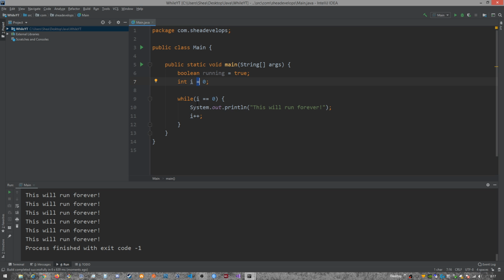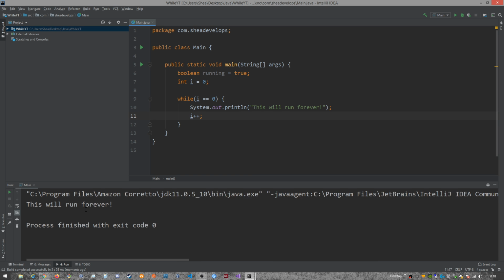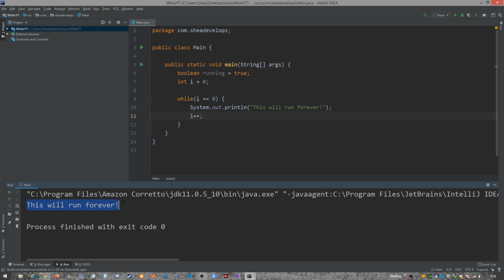So it's only going to run one time, and then it's going to add 1 to 0, and then it's going to test again while i equals 0, and then i is not going to equal 0, so therefore it will only run that one time. We can go ahead and show you that, and boom, this will not run forever and only runs one time.